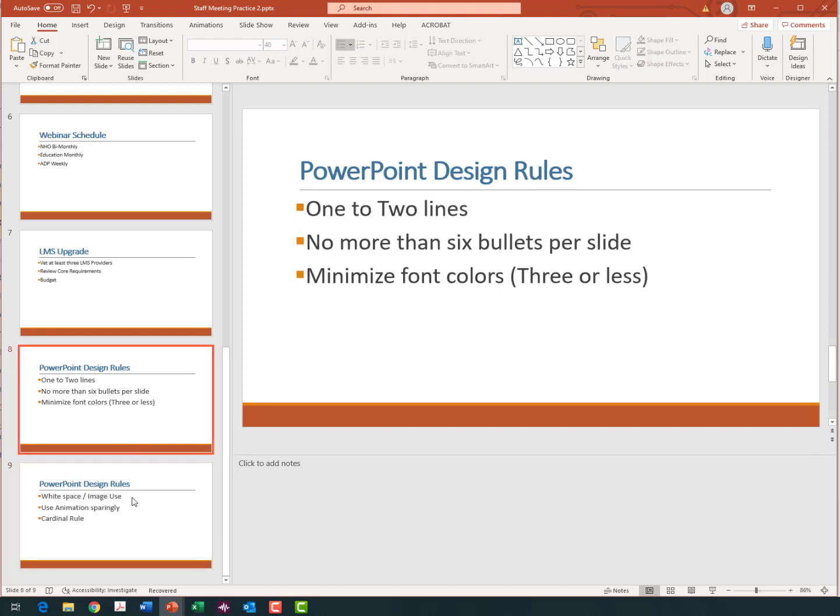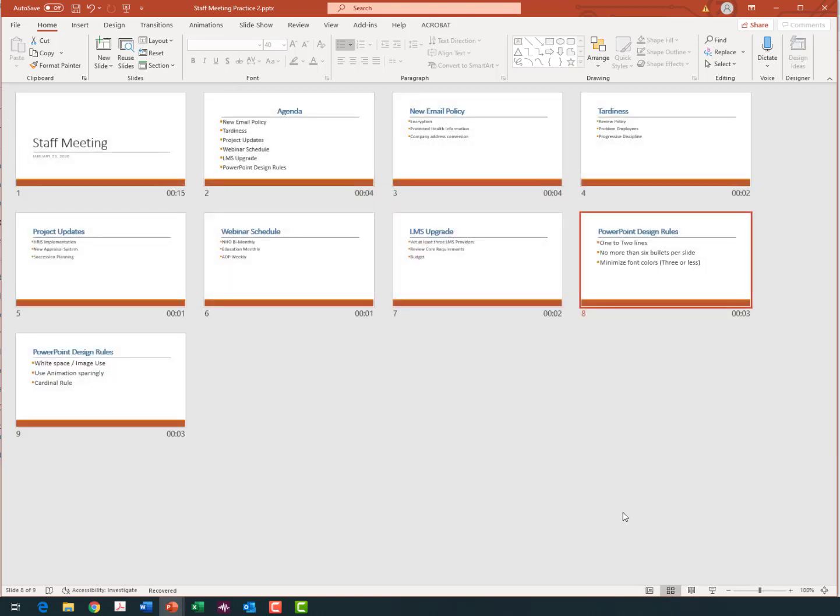I just broke out 6 bullet points, spread them across 2 slides using the duplicate feature, and it's so much faster than trying to recreate a second slide and then repopulating it with the bullet points you need. Control D is so much faster. Let's go back to slide sorter view. I'm going to click down here, and let's talk more about flow.